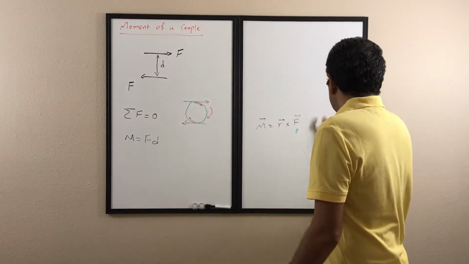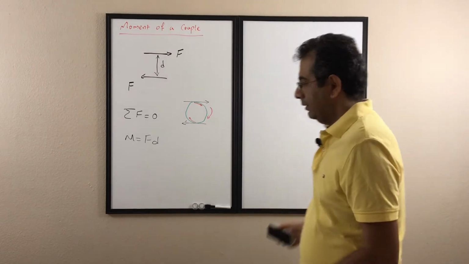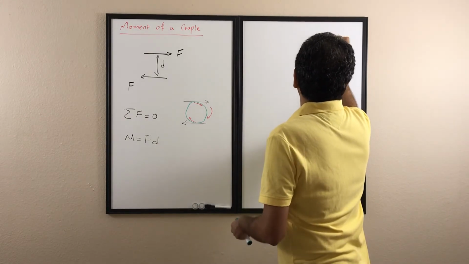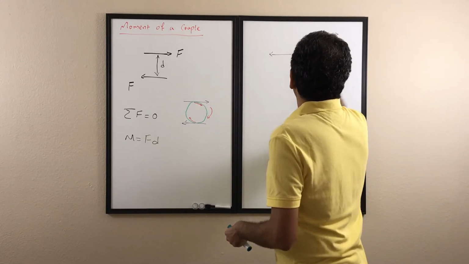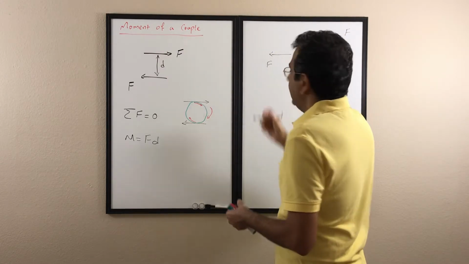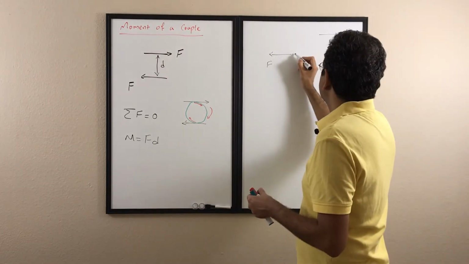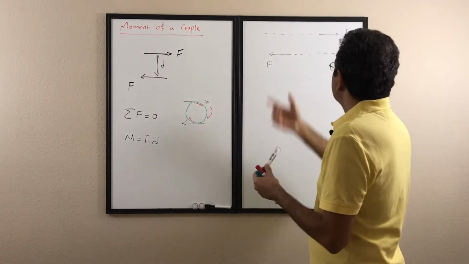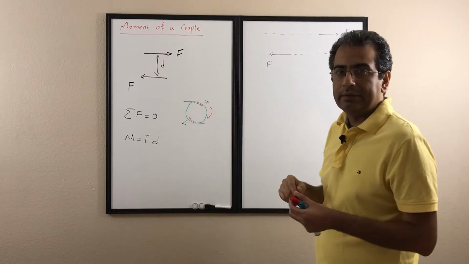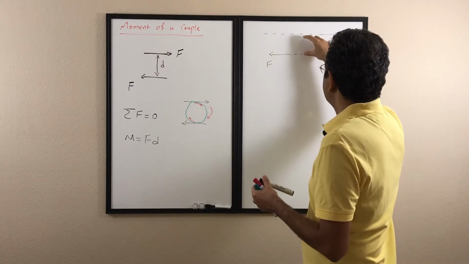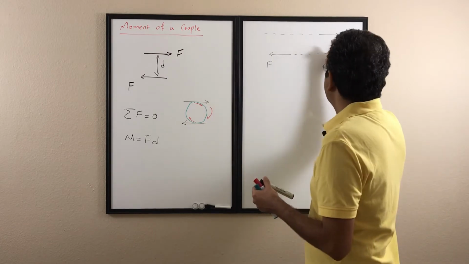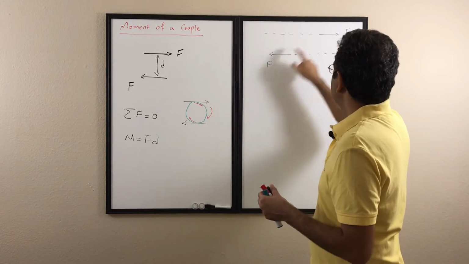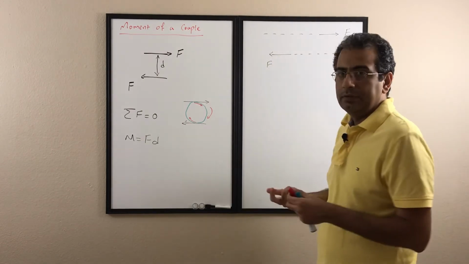One other point is that in some problems you may see those forces are not sitting on top of each other. For example, they may be a little bit away from each other. So if I have two forces, one of them sitting here and the other one sitting here, it's the F and that's the F. Still, if I extend the line of action, these two forces are separated from each other by the distance d, and they are equal but in the opposite direction. Although they are not on top of each other, they are separated, they are a couple.